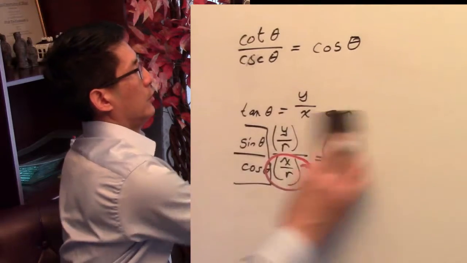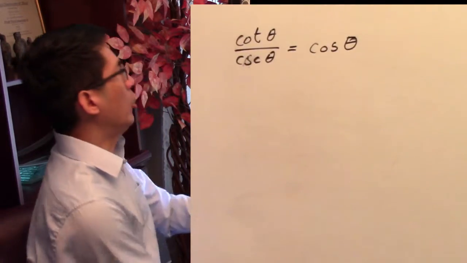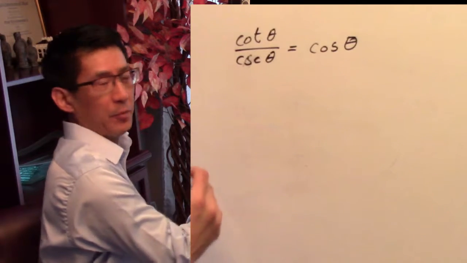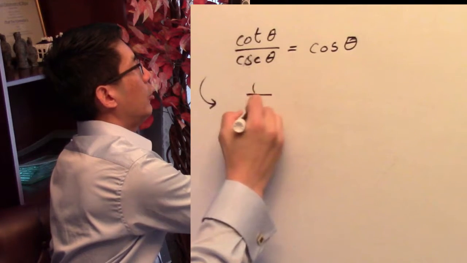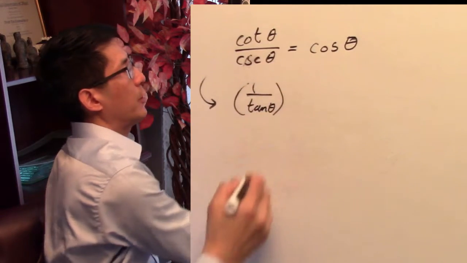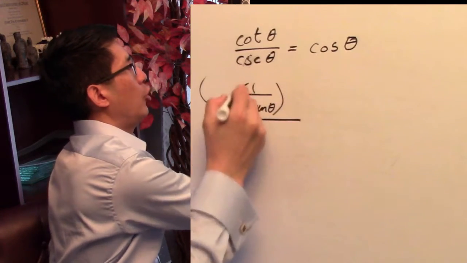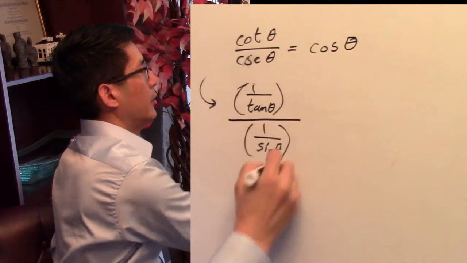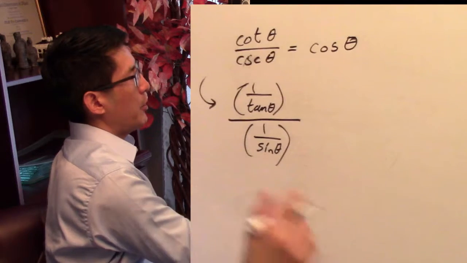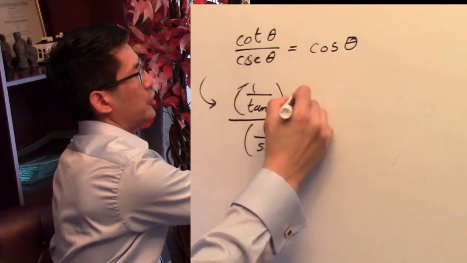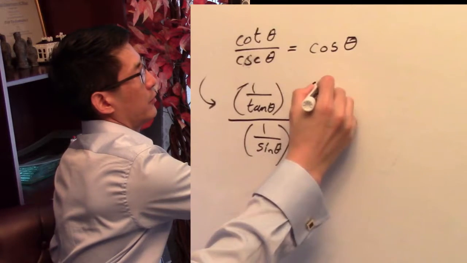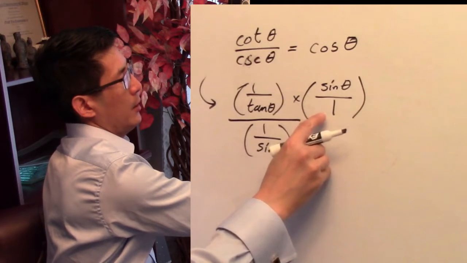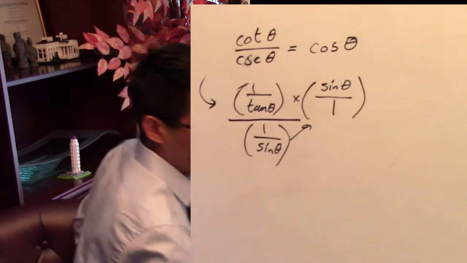We're going to use this. We now know that cotan, of course, if you're not sure what to do with the question, just start converting it into other things that are simpler. Cotan, of course, is 1 over tan theta. And notice I put it in brackets so there's no confusion later on when we have a whole bunch of fractions being stacked up. Cosecant equals 1 over sine, like that. We now remember what we just talked about, namely that we can turn this into a times question by taking this and flipping it over. So sine theta over 1. Don't forget that over 1 part. So this has now gone up there, and we can cancel it out.